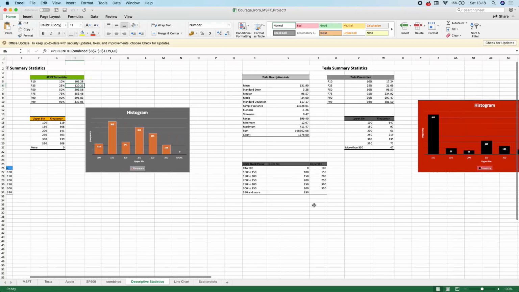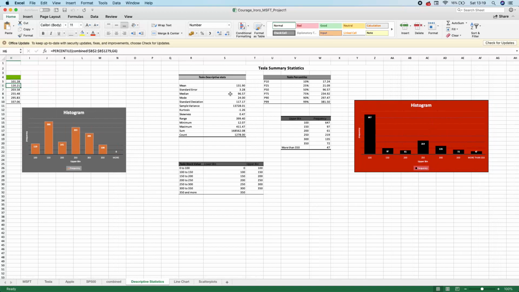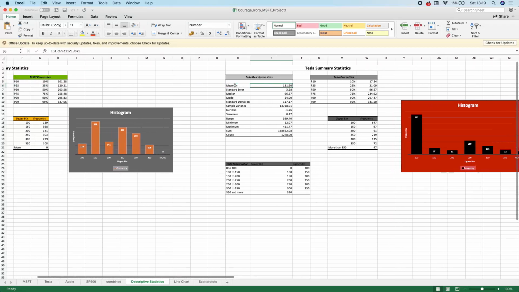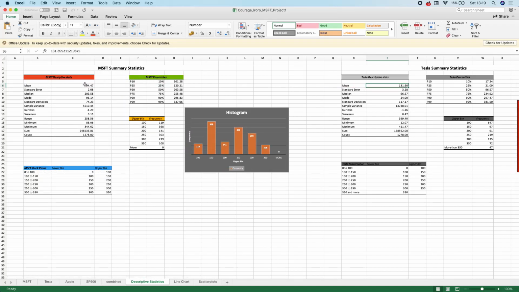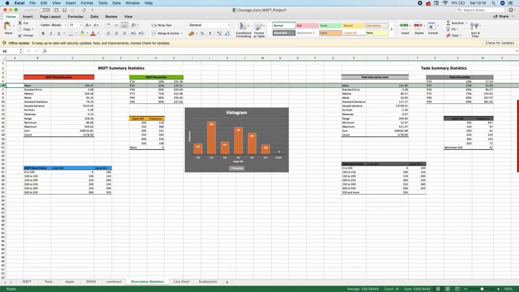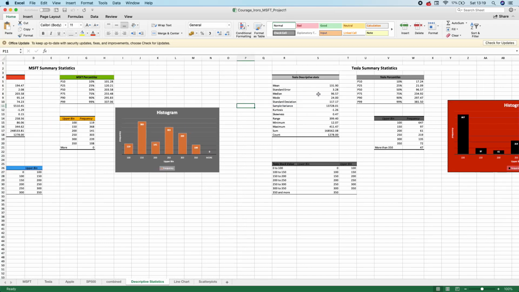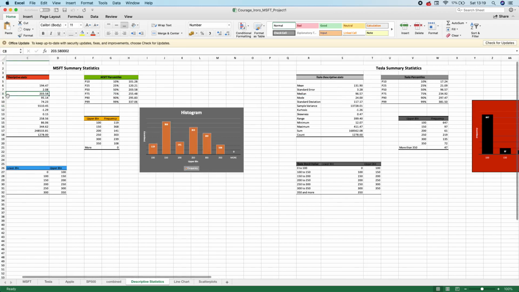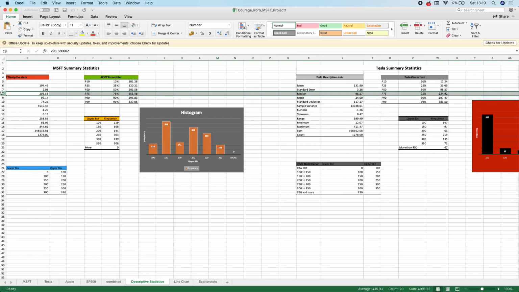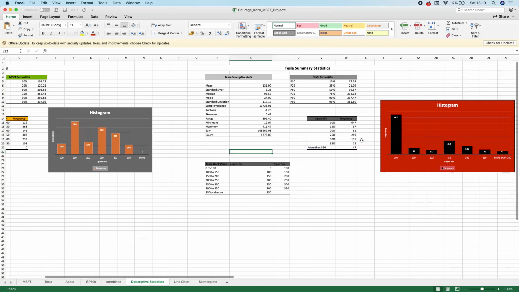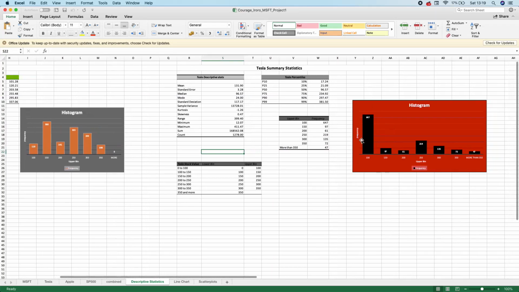And so then moving on, we look at Tesla, and immediately you can see that the mean value of Tesla is lower than that of Microsoft, which already says something, that probably Microsoft has higher values, but it's still too early to say. I think we can deduce that already, and then we can look at the median. And I think the median has 96.57, which is pretty low compared to what Microsoft offers here, which is 203. So like I said before, this summary just gives you a full glance of the data set. It describes the data set already, so you don't have to go through the data set. So already you can see that yes, Tesla actually has lower values.